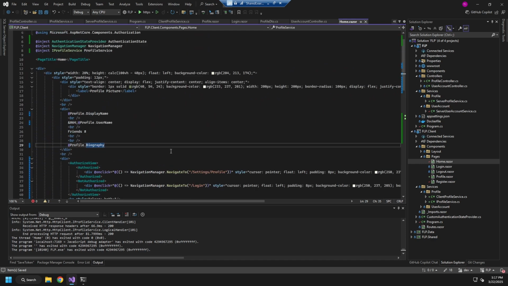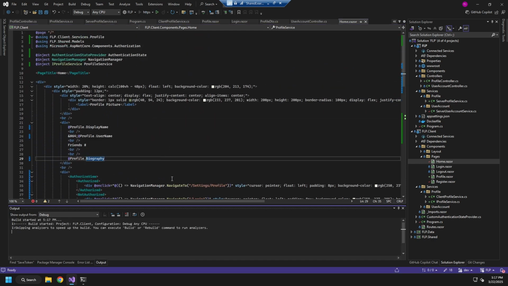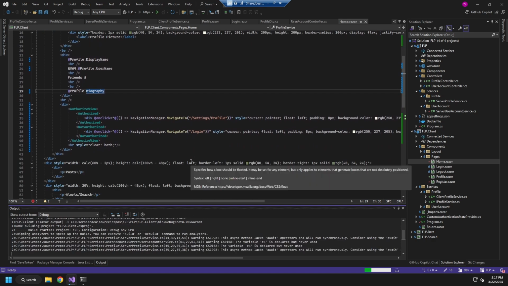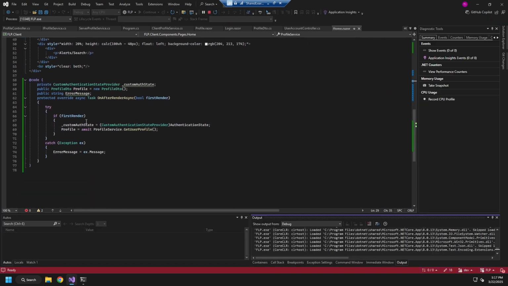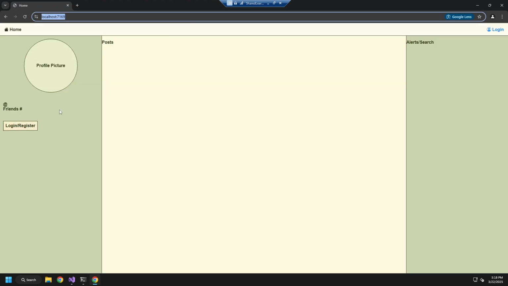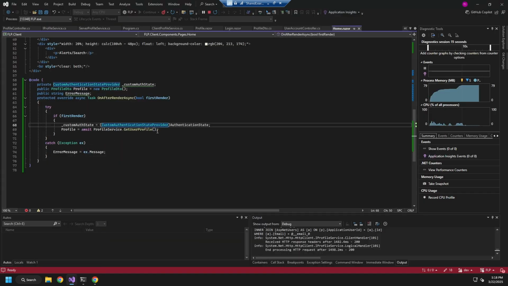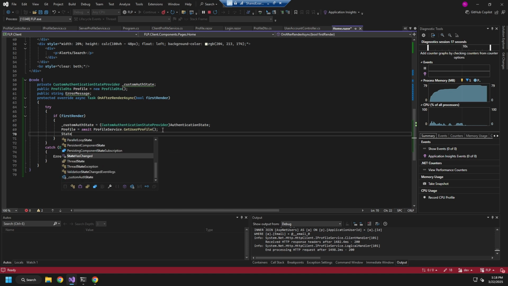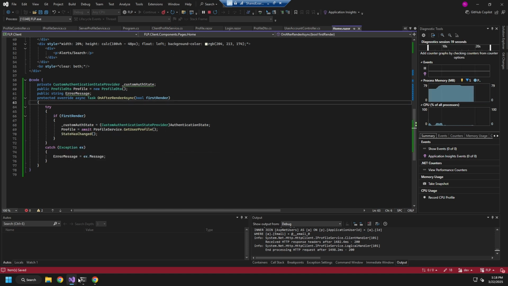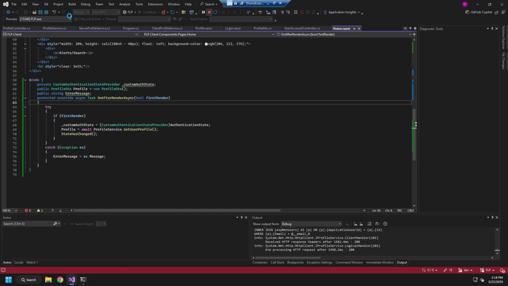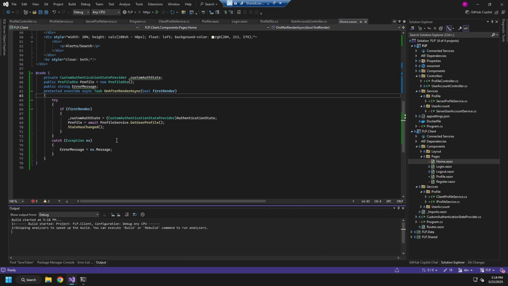So let's look at this now. So hopefully on the main screen, we're going to be able to load that profile. I'm not putting in breakpoints yet until we see anything. So again, we got to reload the page. It gets stuck a little bit, and we have no information, and I believe I know why. That is because it is being set, but it is. And let's just do a complete restart of that.